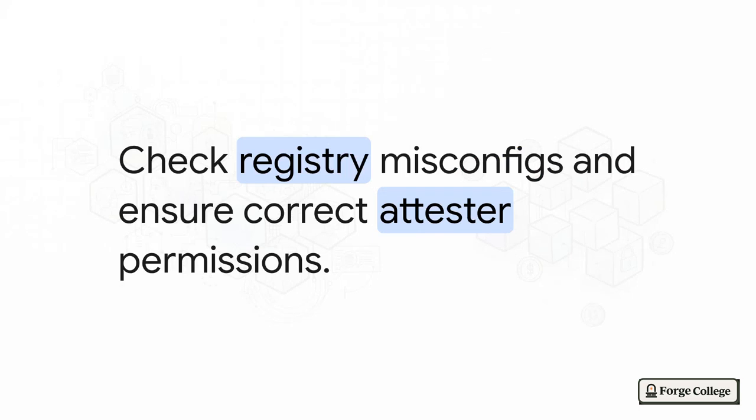Now, it wouldn't be a proper coding explainer without a little troubleshooting, right? If your tests are failing, the first thing you should do is check that your registry address is being correctly passed into the token's constructor. Also, watch out for ABI mismatches. And definitely ensure your test accounts actually have those specific attester permissions set up. I mean, a simple typo regarding who the attester is can accidentally lock literally everyone out of the club. We definitely don't want that.